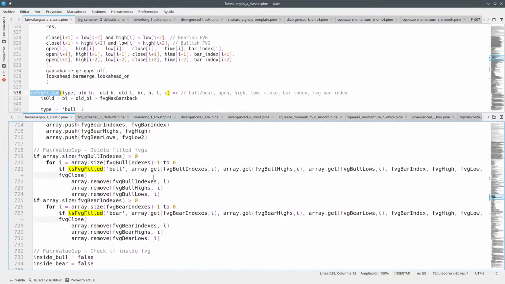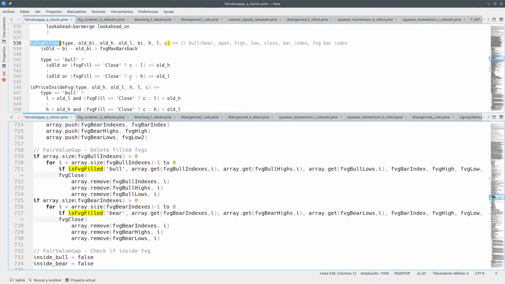Yeah, if it's filled, because the values are here, okay. If it's old, we remove it. Okay, if it's old, we remove it.